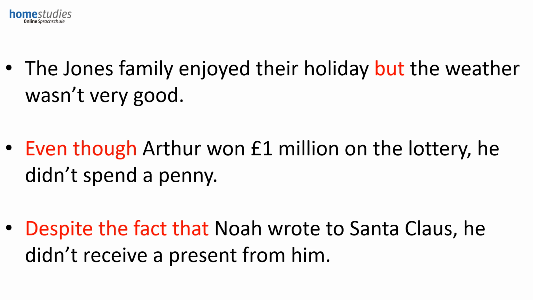Okay, so in the first one I used but, the most common contrast linker. In the second one I've used even though. Now, even though is used to add more emphasis than although. We can also use though, but that's more common in informal speech. And in the third one, we've used despite the fact that. So after in spite of and despite, we need to use a gerund, a noun, or the fact that plus a clause, as we've done here.